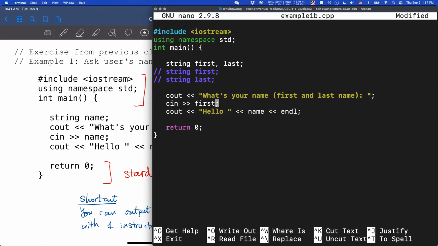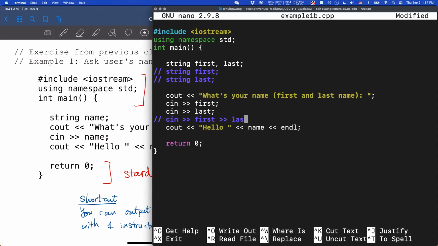So what you can do is cin first, and then another cin last. Or you can do cin first, and then last.